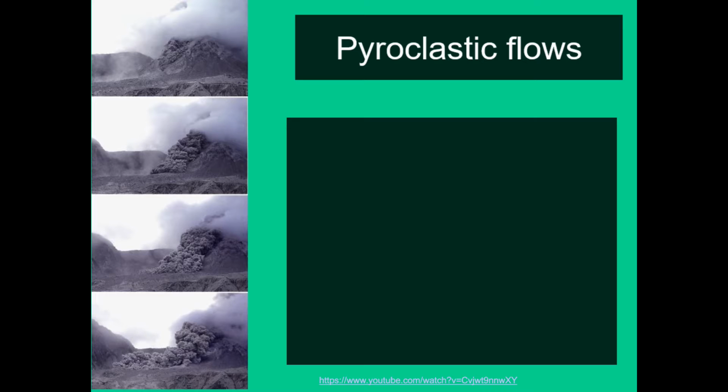Right, these things are scary. Pyro, P-Y-R-O, fire. Clastic, if you're a geologist, a clast is like a piece. So pyroclastic is fire pieces. Pyroclastic flow, it's a flow of pieces of fire, sort of thing. What it is, it's a very hot, very fast flow of solid material. These are super scary, awful things.